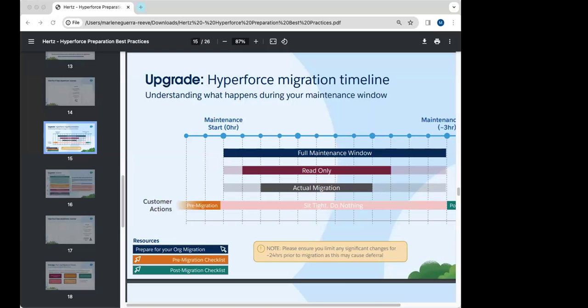Yeah, this was a great topic and will now give me things to think about as we look at when we're going to go to Hyperforce. Like I said, we deferred once and I'm not sure when would be a good time to do it, but we'll just have to buckle down and do it at some point.